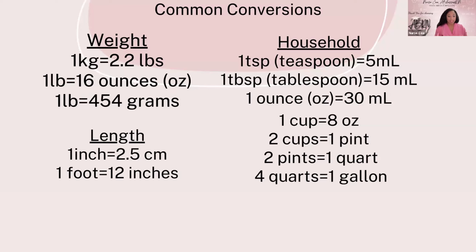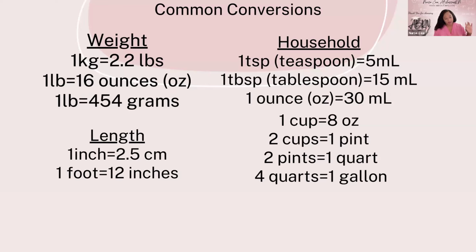For length, 1 inch is going to be 2.5 centimeters or 2.54. It just depends on which system of measure your program uses. But that is for your inches. And then for your feet, we know that there are 12 inches in a foot. Now, household, that's your teaspoons, your tablespoons, your ounces, and your cups, pints, quarts, and gallons.